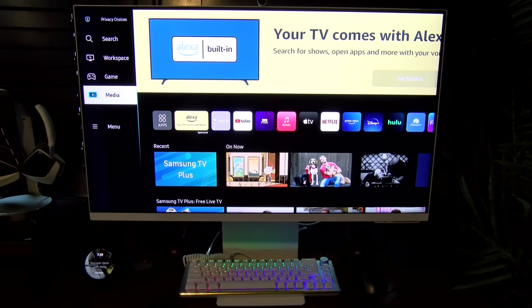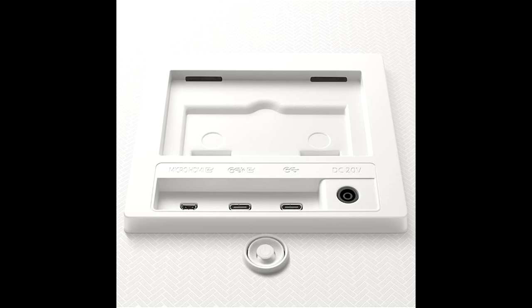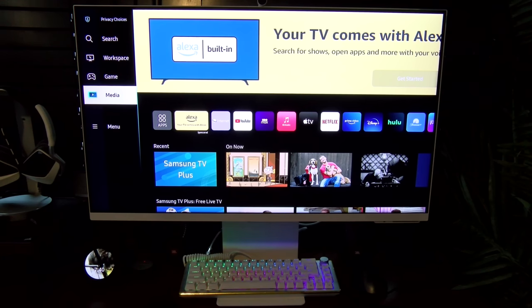Let's go through all the specs. This one comes in four different colors: white, blue, green, and pink. For the display you got a 32-inch 4K flat panel with a resolution of 3840 by 2160, HDR 10 Plus, and a 60Hz refresh rate. It's powered by Tizen OS with Windows 10. You got voice command for Amazon, Google, and Bixby. The monitor features auto source switch. You got Bluetooth, Wi-Fi, Apple AirPlay, and Samsung Dex. It's compatible with Samsung SmartThings. It comes with a removable video camera. On the back you got two USB Type-C slots and a micro HDMI port. It comes with a remote control, the monitor is 14 pounds, and the height is adjustable.